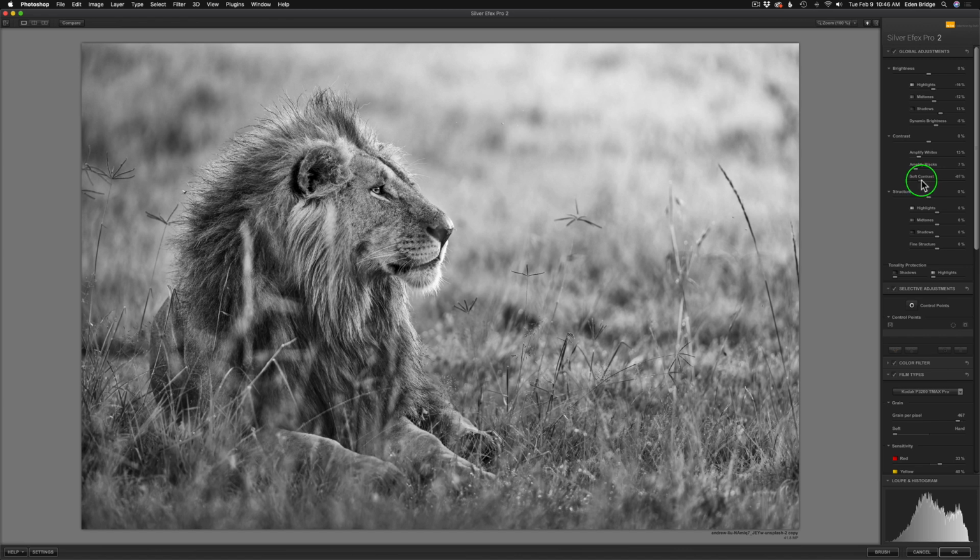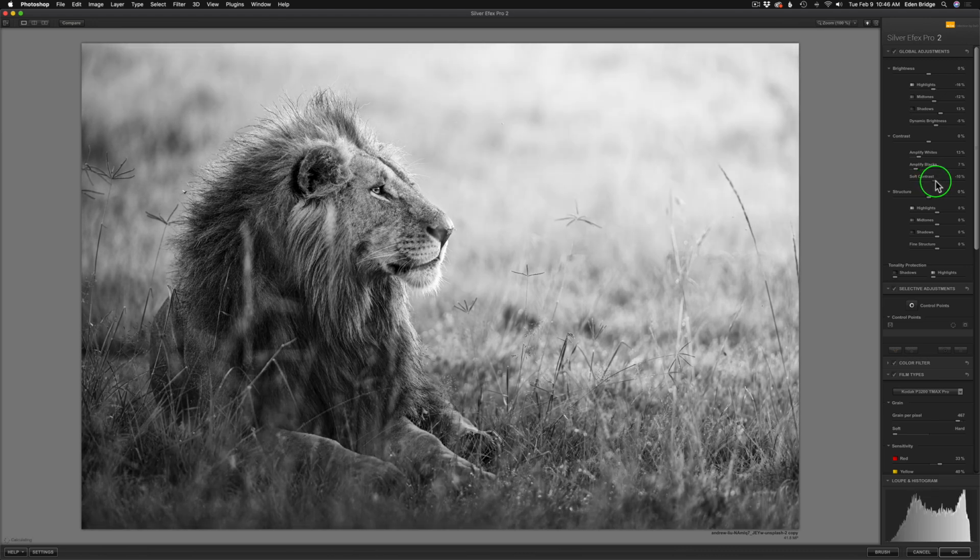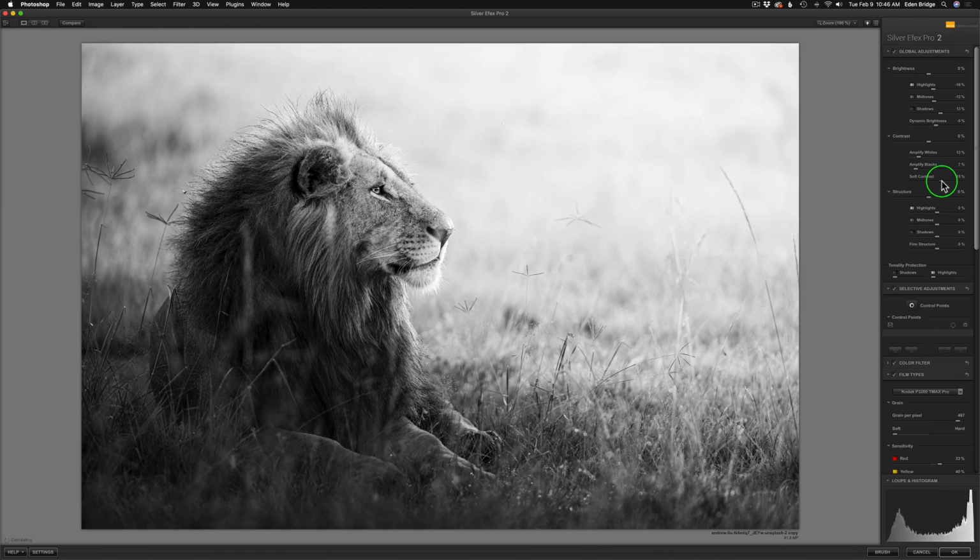See, if I go the opposite way, it's giving it a more detailed type look. So this is a fun control to play with, and I think I like it pretty much off. I think it's zero. Maybe just slightly to the right of 0%. Maybe like around 3%. I like that.